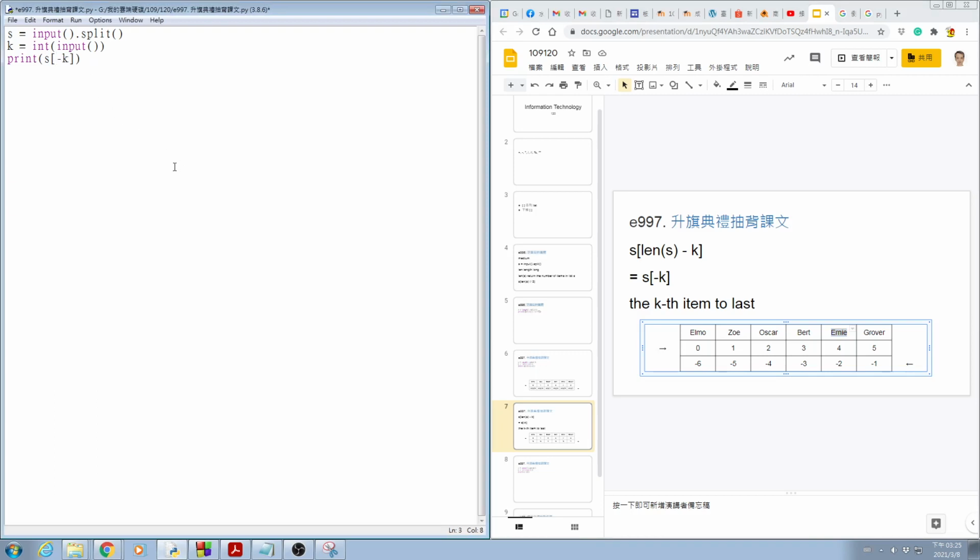If you are still confused, just look at this. 5 and negative 1 is actually the same item here in this list. 4 and negative 2 is the same here.